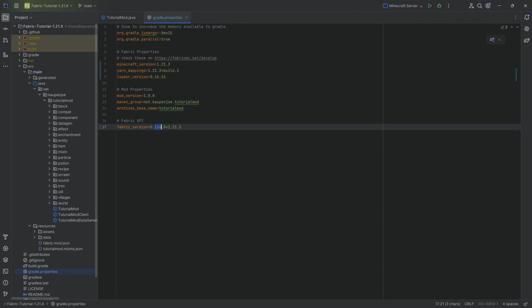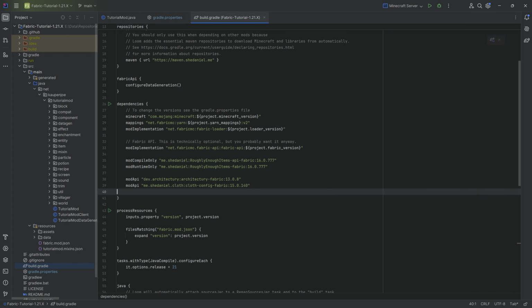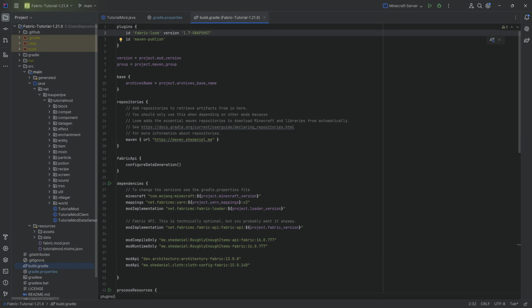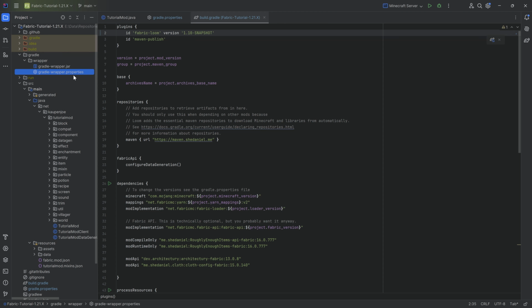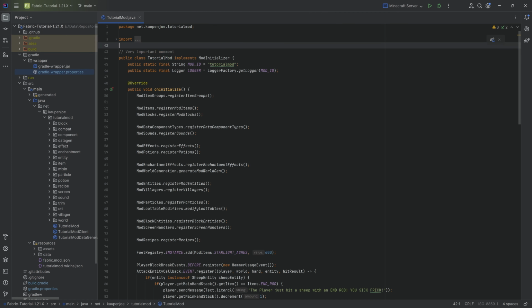Okay, that's a lot of versions actually in front right here. Okay, fair enough. And finally, there was also the Fabric Loom, which is 1.10 snapshot, and that we changed in the build.gradle file at the very top, 1.10. And I'm pretty sure we also have to change the Gradle for that. So under the Gradle folder, gradle-wrapper.properties, we want to change this to 8.12 for the Gradle version. And those are actually all the changes that we need to do.